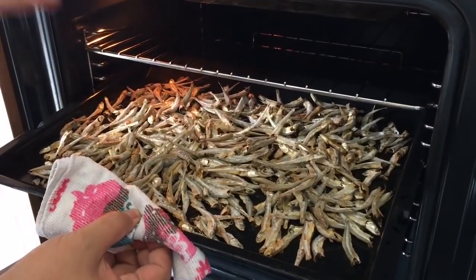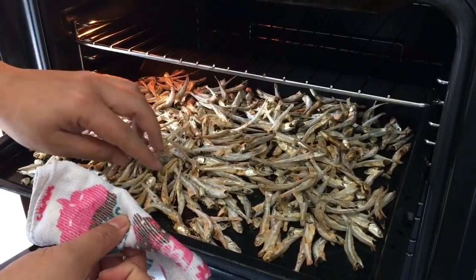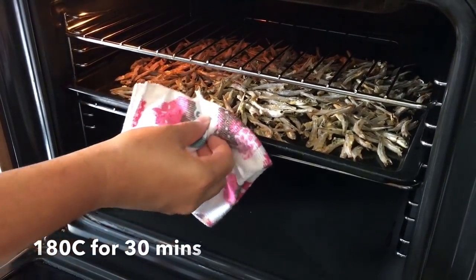In the meanwhile, I'm dry toasting 300 grams of anchovies. I've washed this already and I'm just wanting to toast this drier so that it's more flavorful in the soup. 180 degrees for 30 minutes.